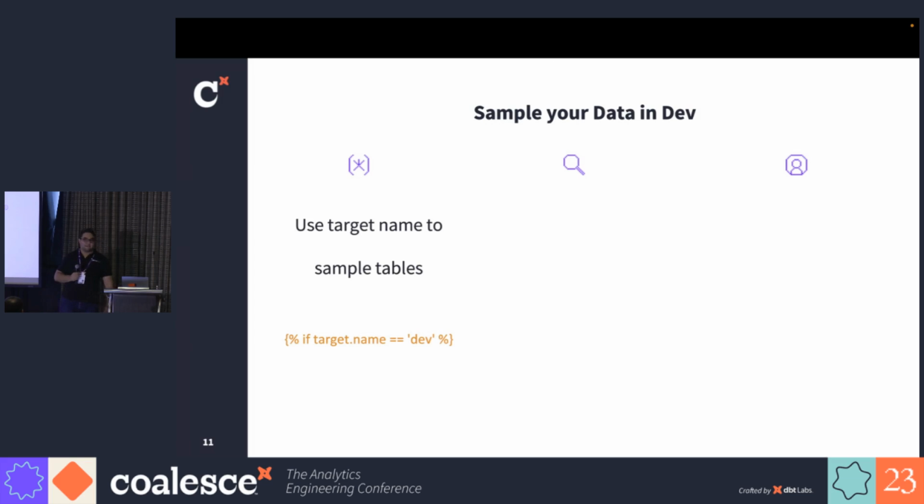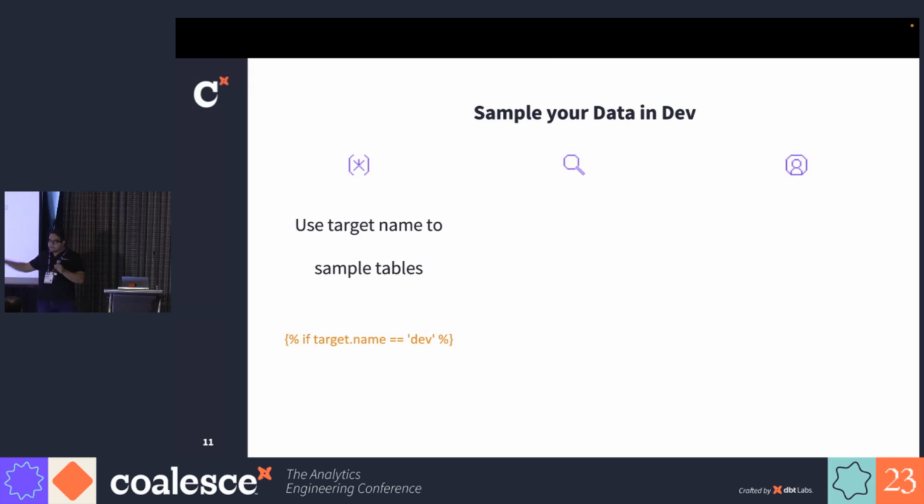The first one is you can specifically add an if statement using Jinja that is aware of your target's environment. You can also do this as an environment variable, but quite often I see it like this. So what you do is you put this inside your where statement, and it says if the target name is dev, then only do this with the last 3 days of data.